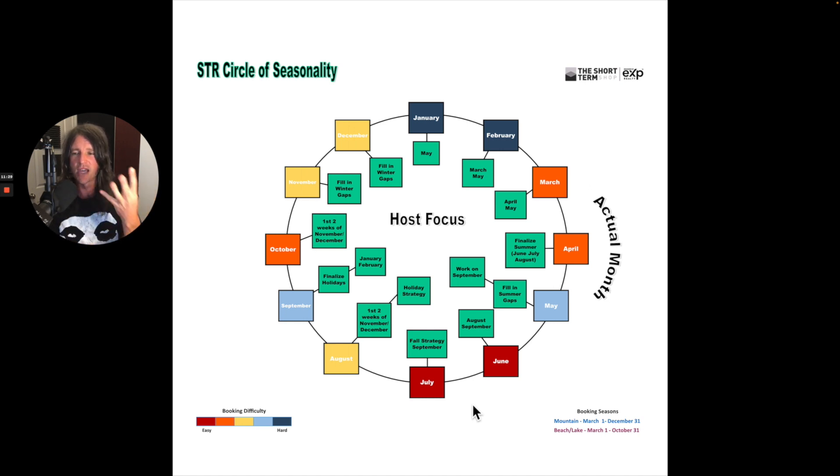So you got four elements to the listing. Those need to be worked on a lot, especially for slower periods of time. Move your pictures every day, okay? For trying to get September and May bookings, move those pictures. Change your headline. May special. In February, put a headline that says 'May Special.'